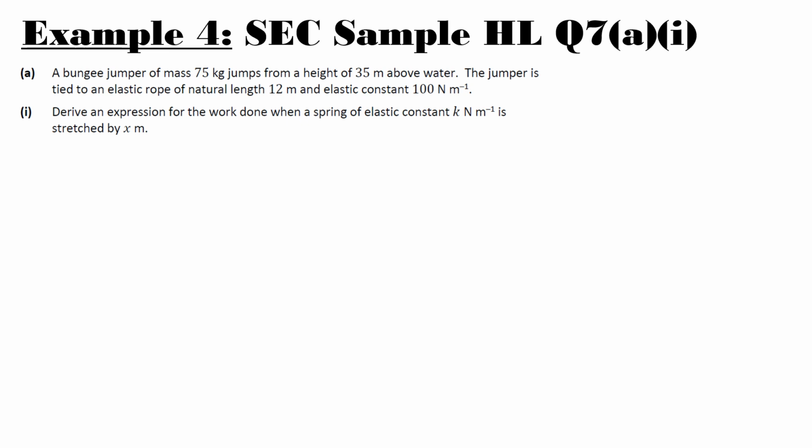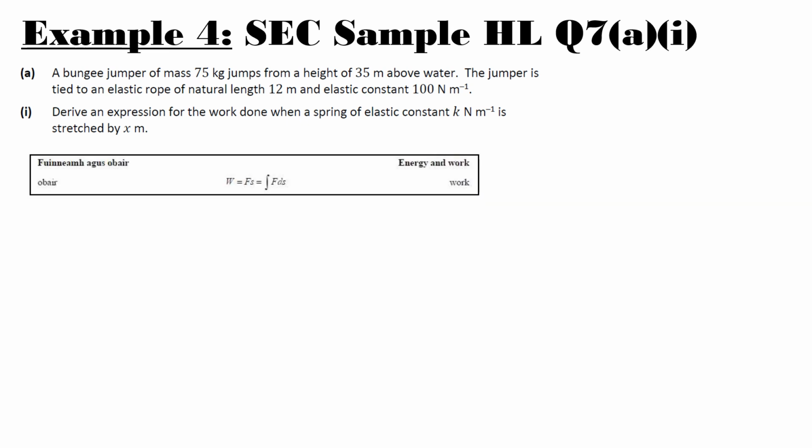The information that they gave us after part A is going to be needed for a future part, but it's not needed for now. This is a very generic formula we're going to derive with a K and an X. So the first thing we're going to do is get our formula for work from the log tables, the one where we have a varying force. So it is the integral of force with respect to S, which is displacement. We need to think about what that force is.